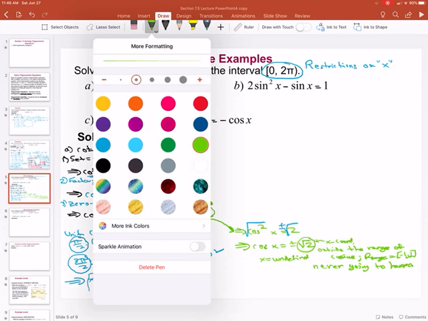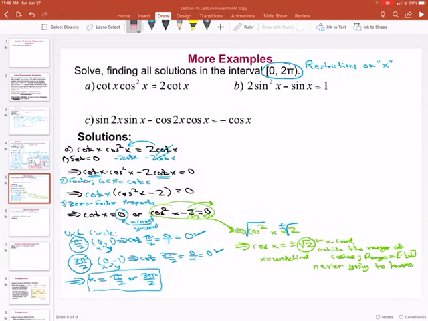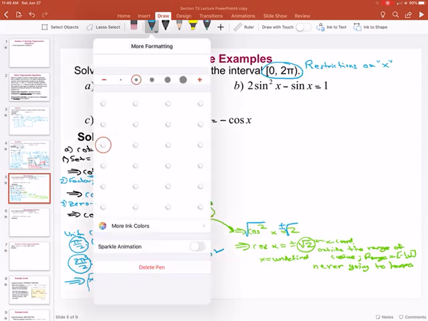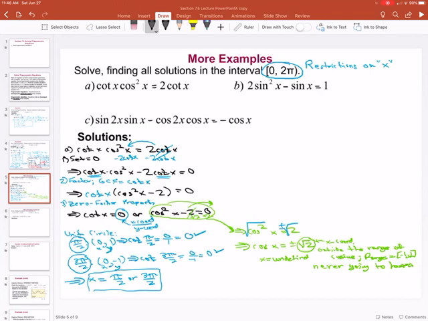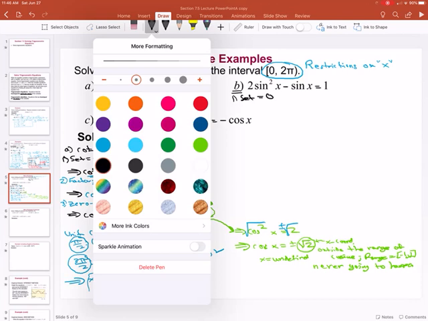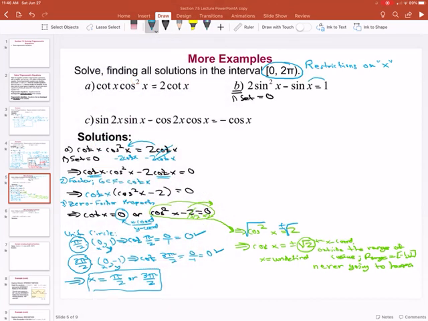All right, so let's go ahead and look at another one. So again, there are only solutions; we couldn't get any from the other factor. Now looking at example B, let's do the same thing. Now we want to solve this equation. Well, my first step, step 1, let's set it equal to 0. So I'm going to move that 1 over to the other side of the equation. Let's subtract the 1 over. And as we do that, what do we have in our equation? That implies 2 sine squared x minus sine x minus 1 equals 0.